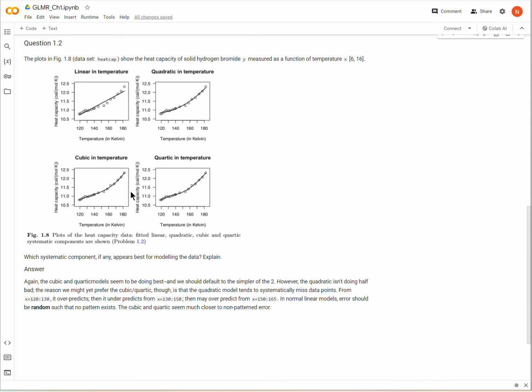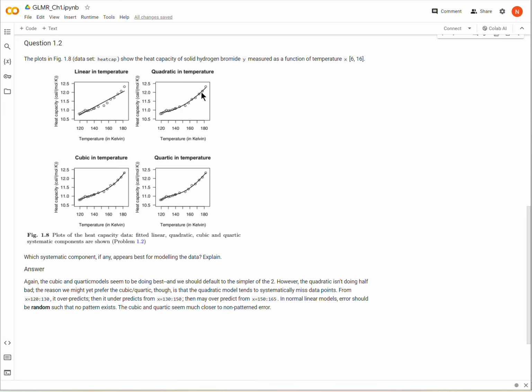So between these two, the quartic by definition is doing better, but it is probably not doing much better than the cubic, in which case we should prefer the cubic model because it is a simpler model. That is kind of a heuristic at this point, but there are rigorous reasons to take what I've just said that will be alluded to later in the book.